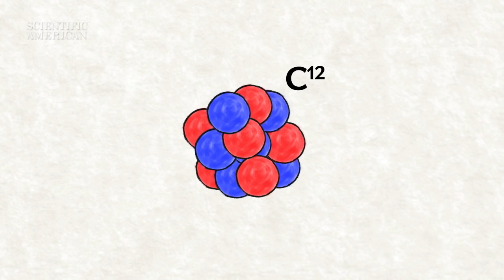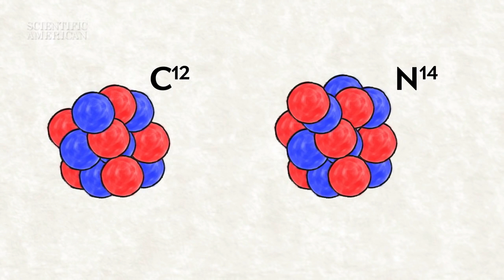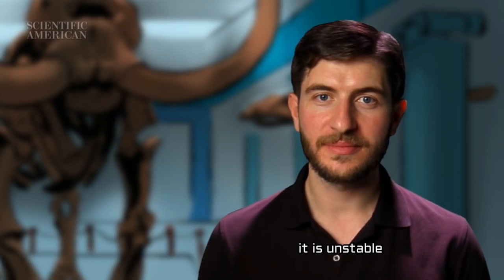We call this carbon-12. High up in the atmosphere, sometimes cosmic rays hit nitrogen atoms. This creates carbon with 6 protons and 8 neutrons. We call this carbon-14. Carbon-12 and carbon-14 behave alike, but carbon-14 has one unique and important attribute: it is unstable. So once an animal dies, the carbon-14 in its body will start to go away.